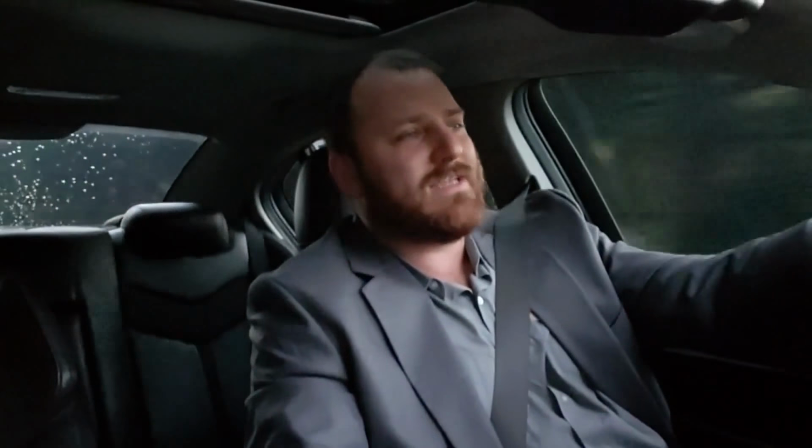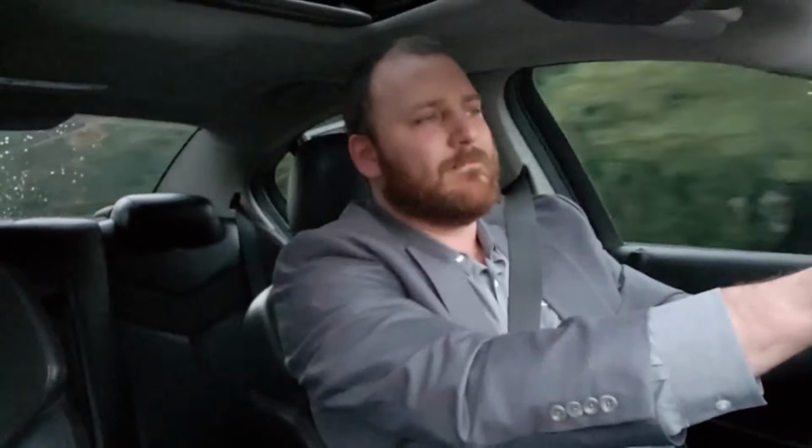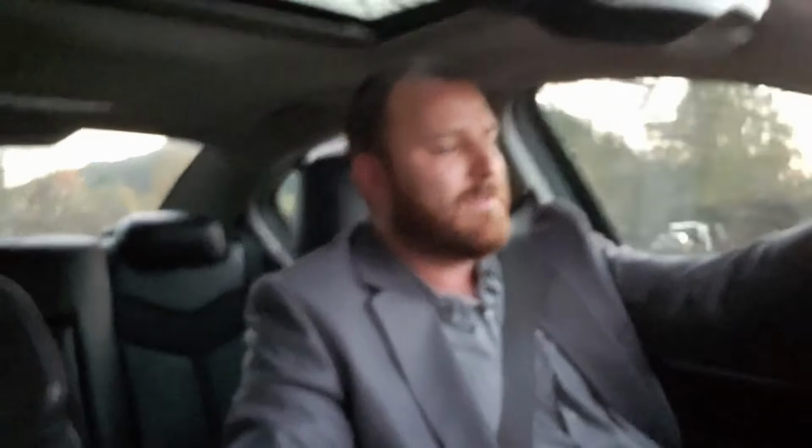Not seeing as many hot rod classics on the roadways nowadays. It's not like it used to be. But this thing right here takes me right back to that when I'm in it and I'm driving. It's nostalgic. What can I say? It's a big engine Chevy that just wants to go fast, and that's something that's hard to find nowadays in most of your rigs, especially in this range.